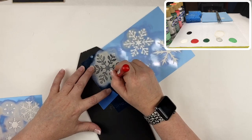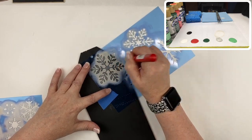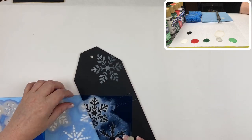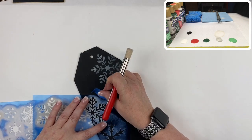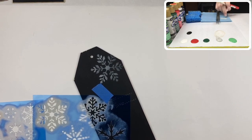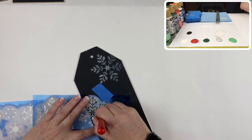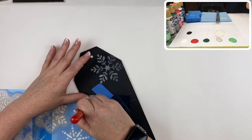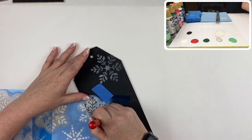The brush is nearly dry and I'm just going to stencil that on there with a nice light touch on that surface, circular fashion, changing directions frequently. I'm going to move this one - notice I never have them completely on the surface. I just find it has a nicer effect if it goes off the page a little. Pick up a little more gray, blot it on your paper towel to take off any excess paint so you don't have color bleeding under your stencil. I don't want this fully opaque - I want that nice soft look.